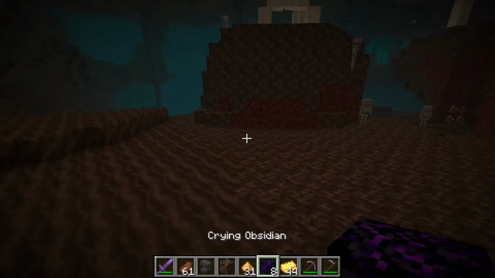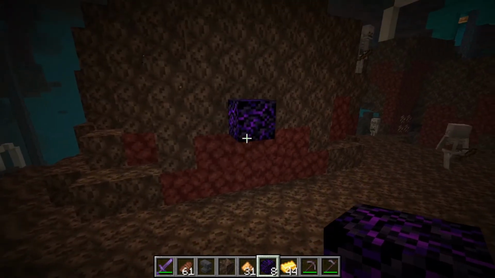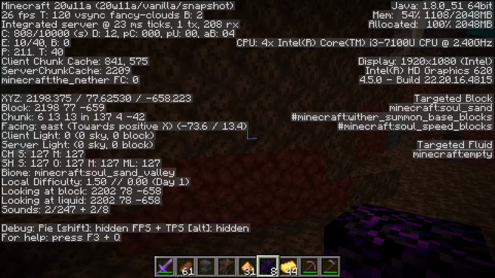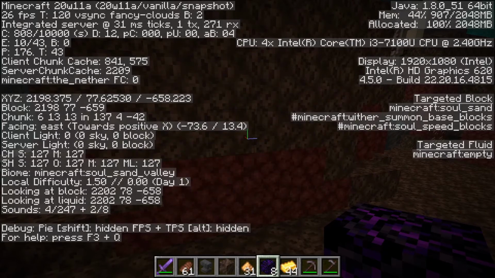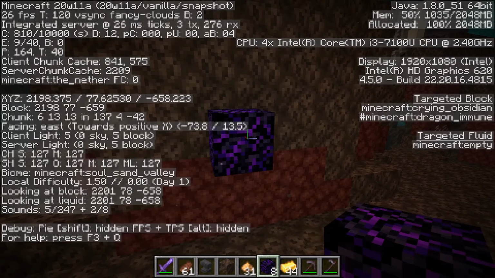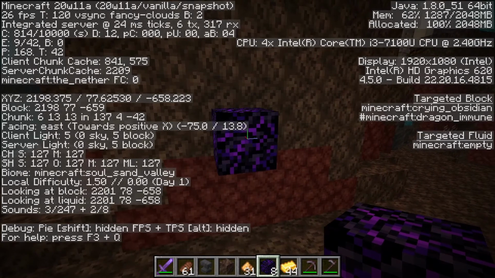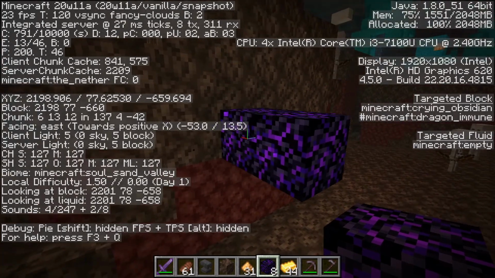Okay, so back to what I noticed. These give off a light source. That's interesting. Okay, so F3. If we look at the screen, it says client light, server light, it doesn't matter. 0 sky, 0 block. And we place this down, and it says client light 5. The block gives off a light level of 5. So that's 6.